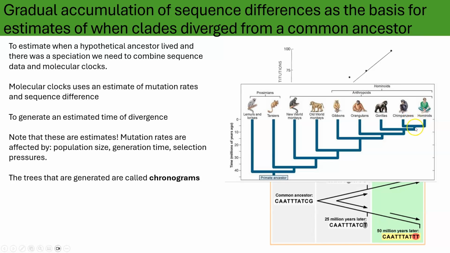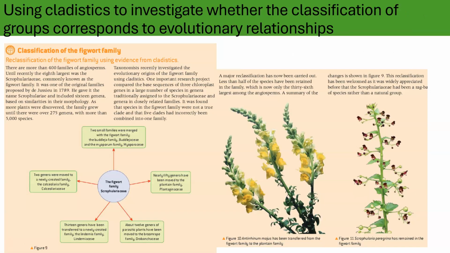difference and molecular clocks, we can estimate that humans and chimpanzees diverge from each other somewhere between, I think what I've seen is like 4 to 12 million years ago is the range of estimates, but that most of them converge around 7 million years ago, something like that. And then we can do the same for all other living species and see that we have some kind of ancient primate living, or ancestor of all primates living somewhere 40 million years ago. So that's how that works.